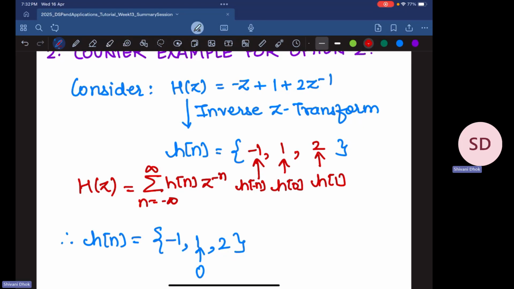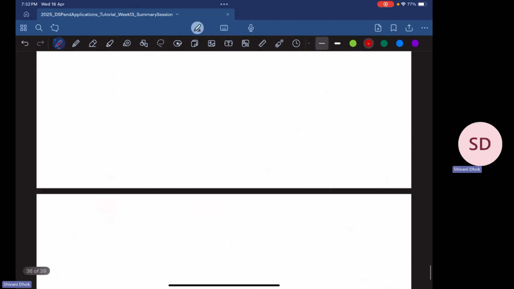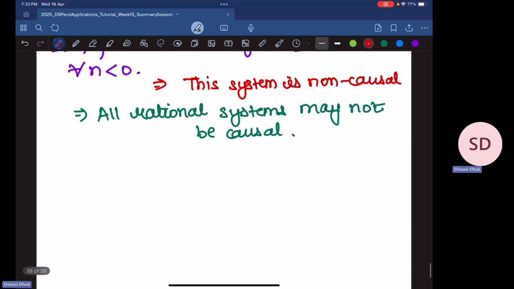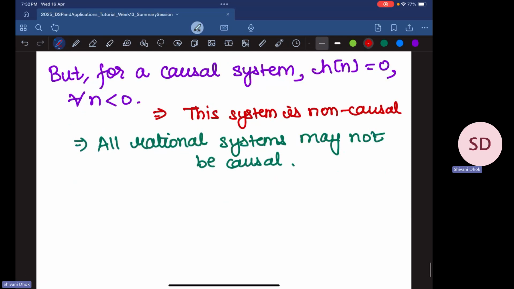So this is all that I wanted to cover today. So this brings us to the end of this course and end of the sessions that I will be covering for you. And just before ending, I'll just summarize what all things we have done in this course. So we started with the concept of sampling. Then we looked at the Z transform concept. Then we looked at the DTFT or the frequency domain representation concept. Sorry, first we looked at the frequency domain representation concept.